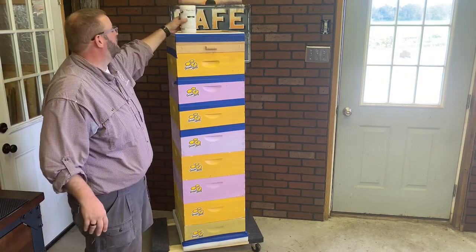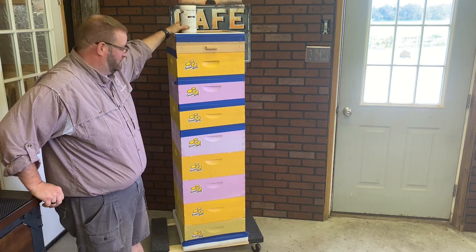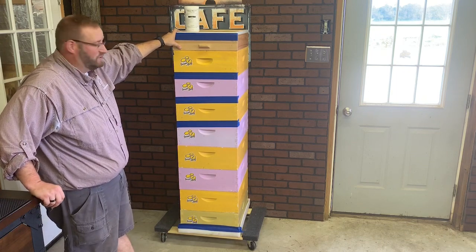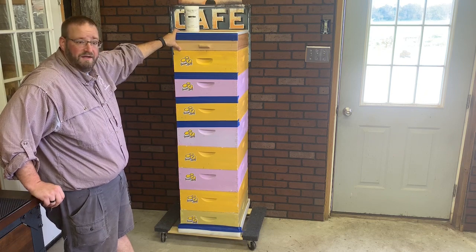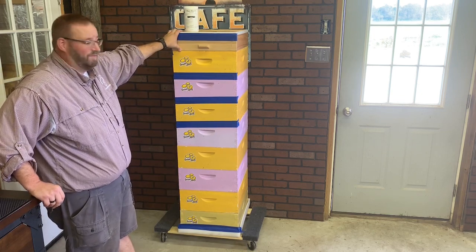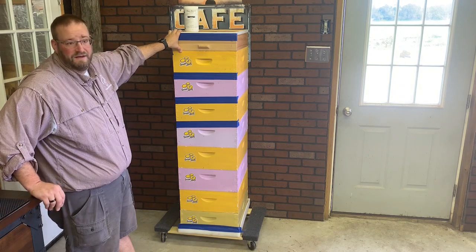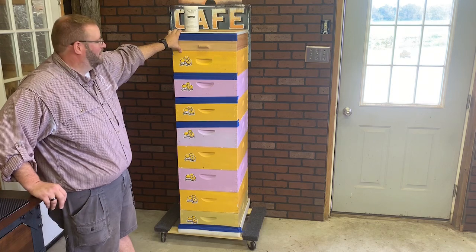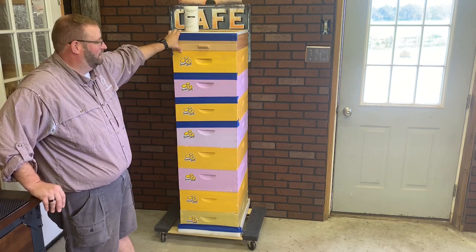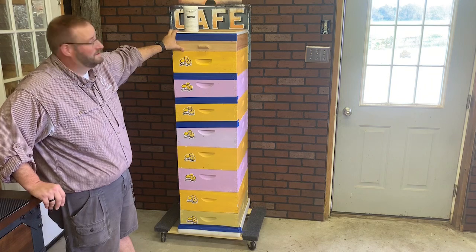That gets them ready for winter — makes sure you keep the wax moths away and gets rid of any small hive beetles from the freezing. So that's how we prepare our supers for the winter. Now keep them in a dry place in your shop. You can move them around if you have them stacked on one of these furniture dollies, and they'll be ready for spring. When you're ready to take them out in the spring, pull the tape off, take the drawer off the top, and take these outside to air them out for at least 24 hours. Wax moths and small hive beetles aren't out in early spring, so you won't have to worry about them. Air them out in your shop, garage, or wherever — just during the daytime put them out and let the air flow through the supers. You can stand them up and let the air flow through, then take those frames and supers and put them right back on your colonies, and they'll start working them again.